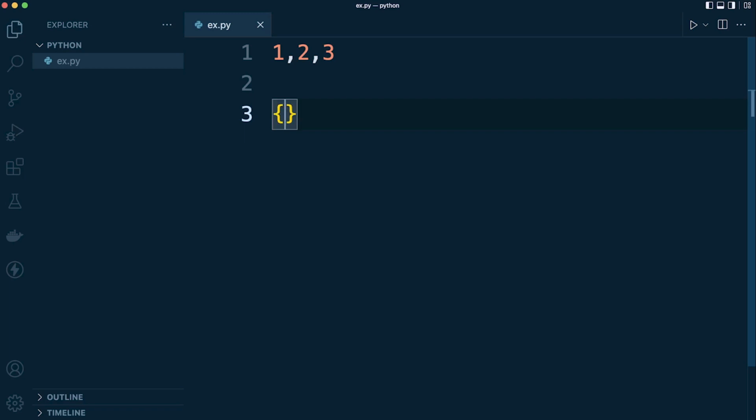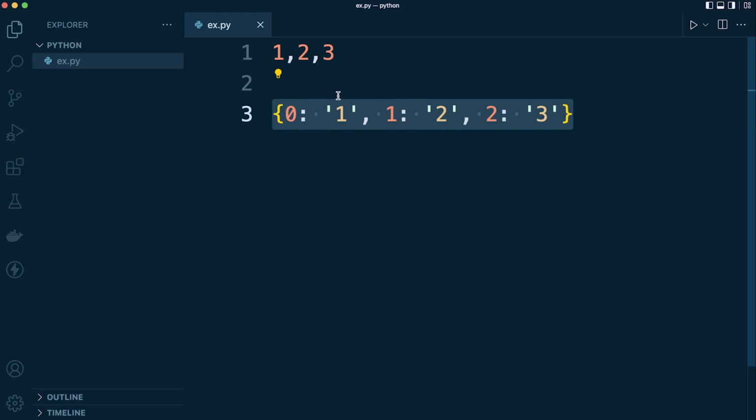What I'd like you to return is a key using a numerical system starting from 0. So the first item entered, 1, would be key 0. The second input, 2, will be key 1. And then obviously the third one, the key would be 2, and the value would be 3.